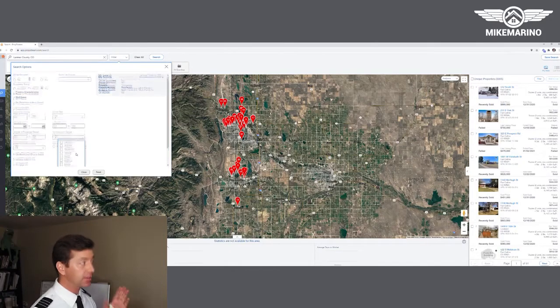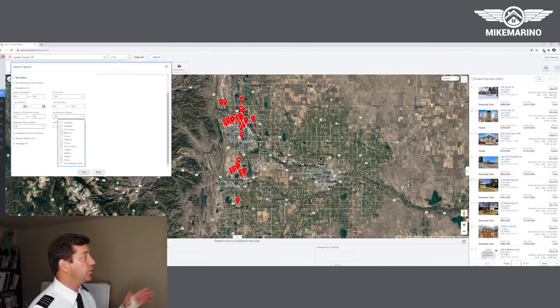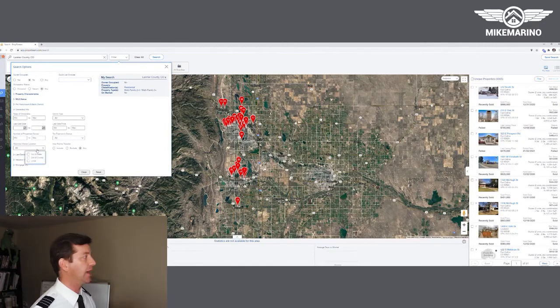Look over here. In some states, not in Colorado, you can actually get the tax exemption status. You want a senior citizen? Maybe a senior citizen that has a house with 5 bedrooms? They probably don't need that house anymore. Something to keep in mind. A veteran? Why a veteran? Because they use VA loans. If you're also a veteran, VA loans are assumable, which means you could just take over their monthly mortgage payment without applying for a new loan. Widow? Tons. Absentee location. Out-of-state owners. Out-of-county. Local. You get to choose.